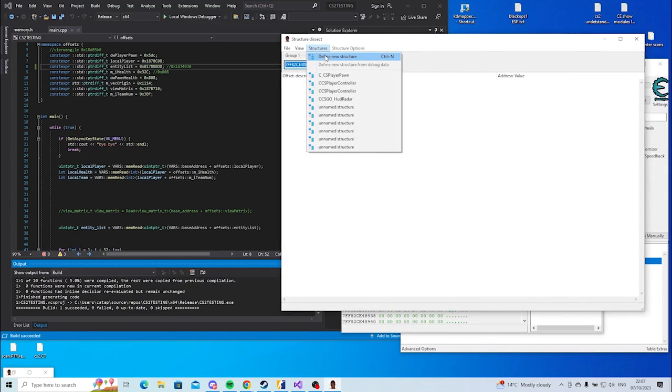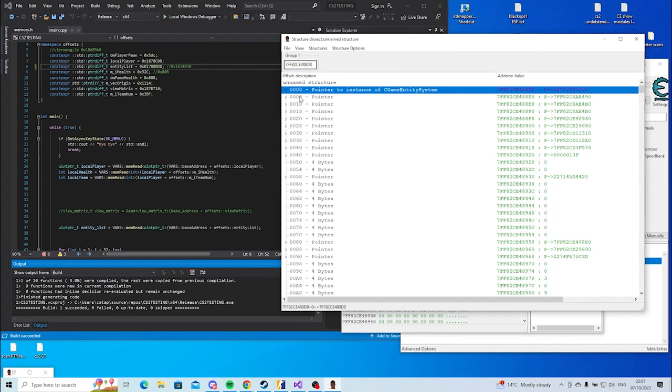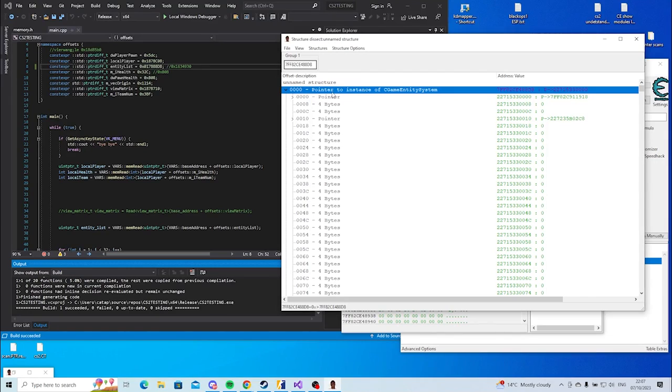So now, why am I doing this? It's because next time when you guys are going to do this, I'm going to give you some things you can look out for when you search for your entity list. So for me, when I remove all my offsets, we have a pointer instance of the CGameEntitySystem, which is already a green flag.